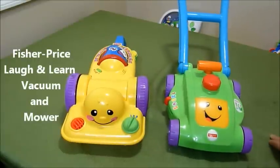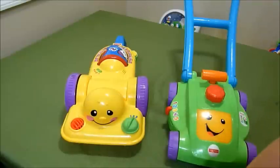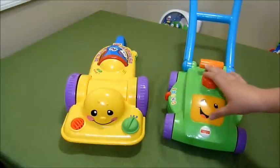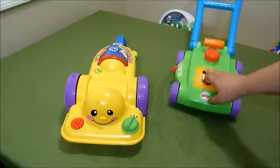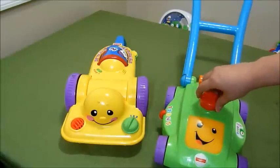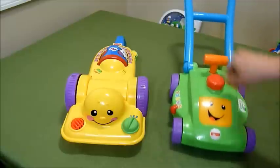These two toys are making it as one on this list. You've got the Fisher-Price push lawnmower, and then you've got the vacuum. My two-year-old loves to push things — anything he can get his hands on, he will push it. This lawnmower, he just adores it. I think it may be one of his favorite toys. It has three stages, and this is stage three.